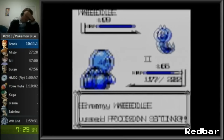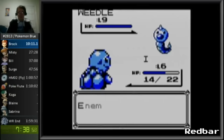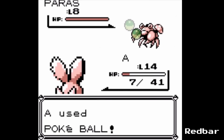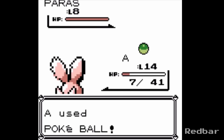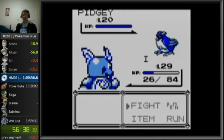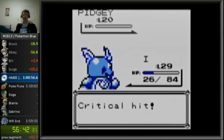There are normally long sound effects and animations that play whenever you gain moves or level up. The red bar beeping noise overlaps these sound effects and makes them not play, speeding every fight up. So ideally, Worcester would get Squirtle down to low health, stay at that health for as long as he could, and get as many benefits as possible from Red Bar.